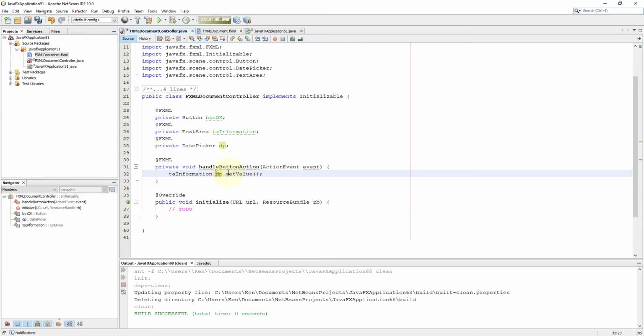So taInformation, I will say appendText. dp value actually returns a local date, which is an object, and it has to be a string value. So let me say toString.